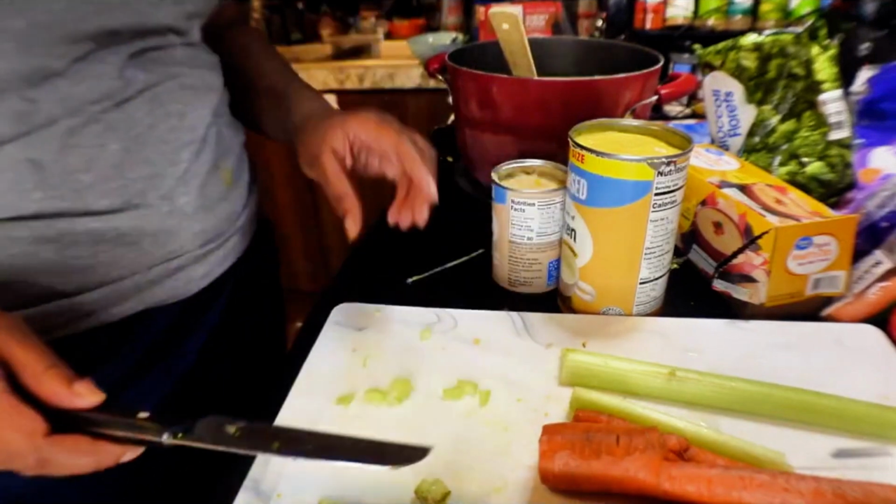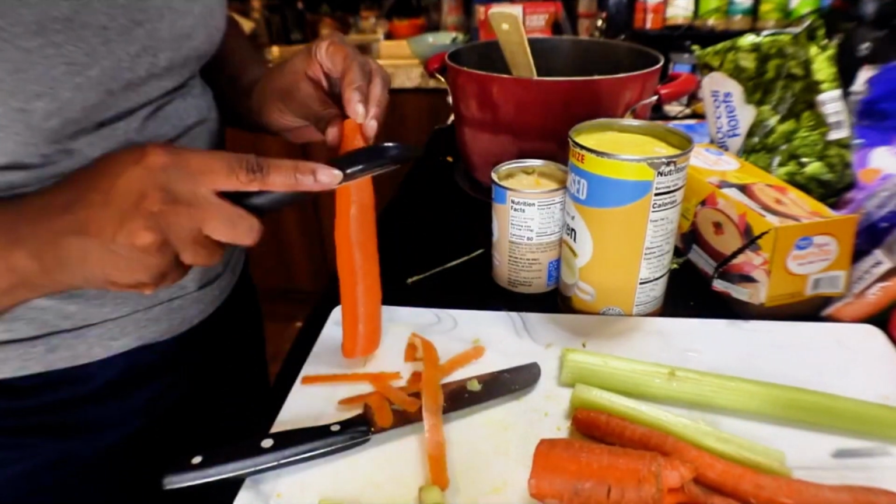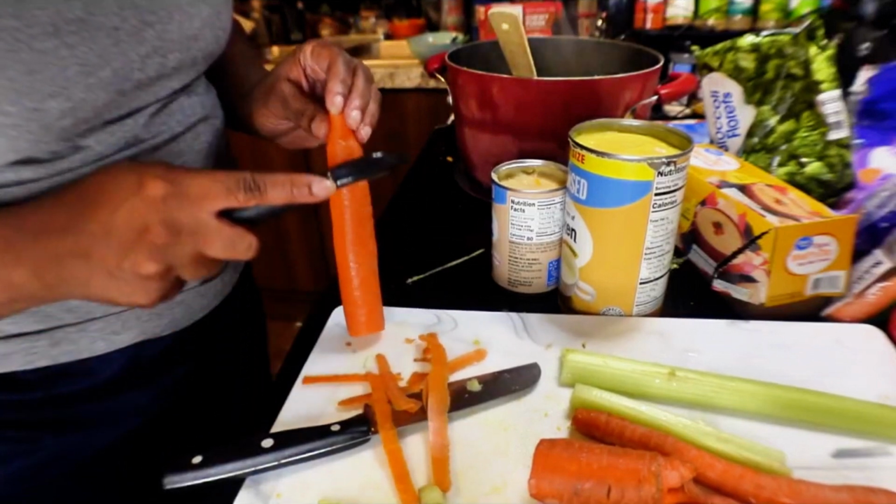That's definitely enough celery. Okay, then I'm gonna use this peeler. I'm gonna try to peel off the outside layer.